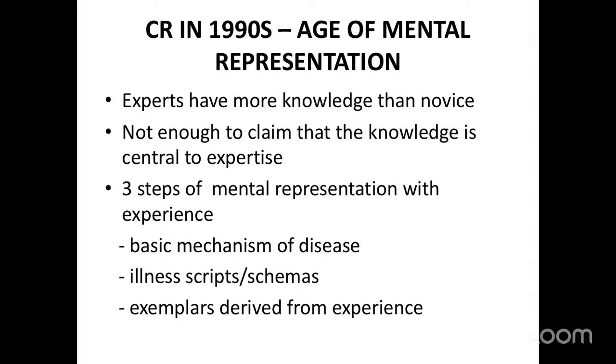Because if I now come and do my reflex and I see that there is hyperreflexia, and I test spasticity, I test for Babinski, I test for sensation, I test for a number of things, and I see that all those things are positive, these are signs that there is a central nervous system problem, and therefore it's not a musculoskeletal thing. But if all those things are negative, no hyperreflexia, no this, no that, but at the end of the day, I test the back and I see that there is a problem in the back, then I will say, okay, it's not neurological, it is musculoskeletal. So basic mechanism of disease, very important.